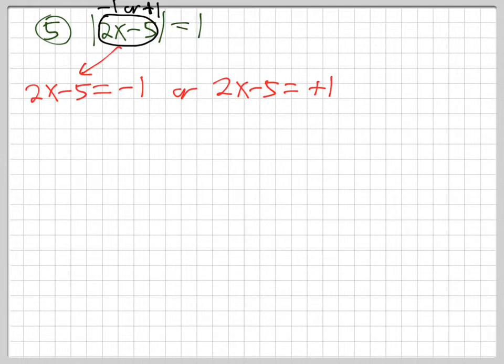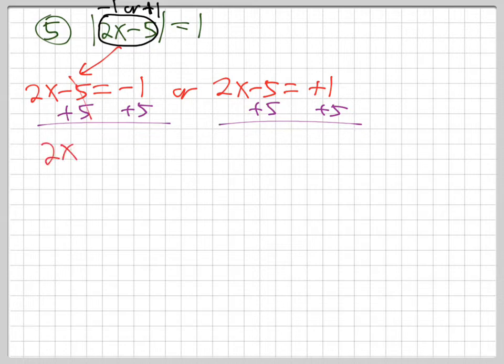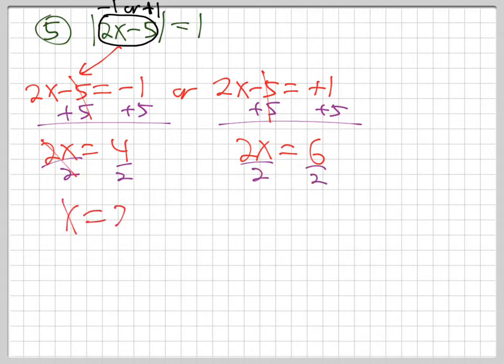So then I just solve each of those. So add the 5. And over here also add the 5. And so then these cancel. 2x is what? 4. Over here these cancel. 2x is 6. And then divide by 2, divide by 2. And x is 2 or x is 3.